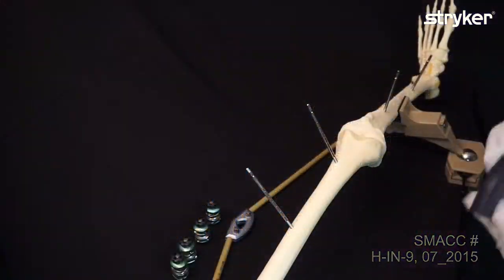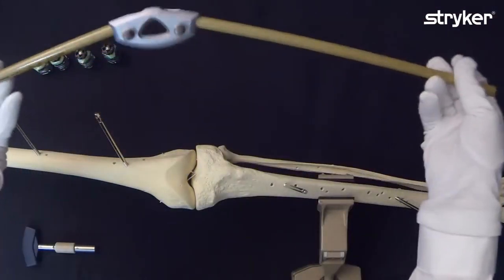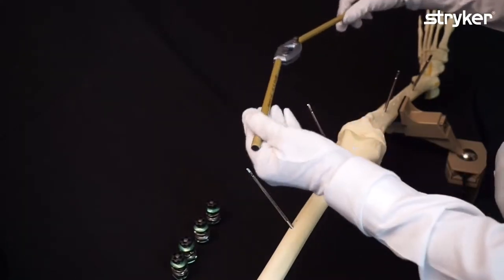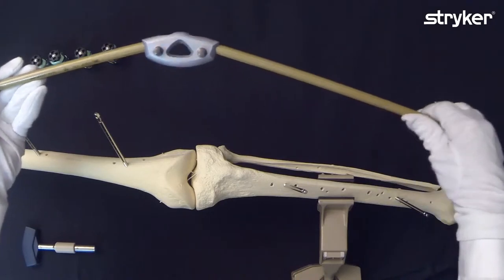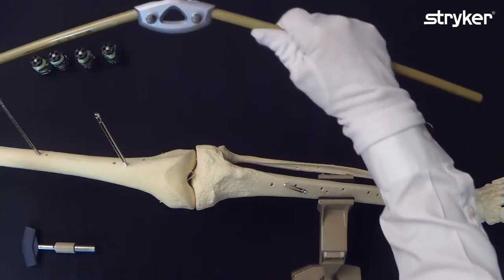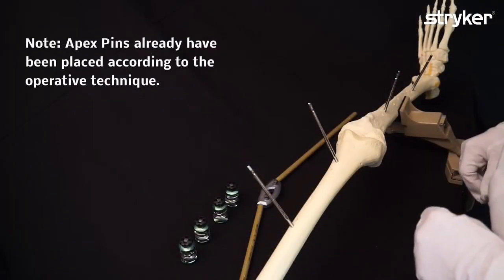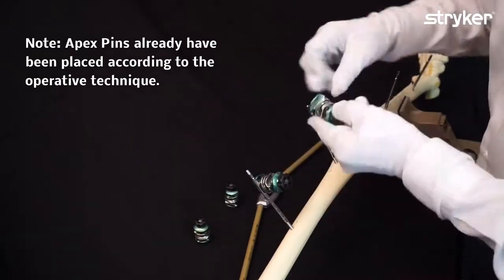As an alternative, one could also use one of those 30 degrees rod couplers, instead of the multiplanar coupling we have shown in another frame before. For the rod coupler, we recommend to actually pre-build that frame or that bow on the back table. Not necessarily ideal to do that on the patient. It can be done, of course, and it shows some versatility, but it's easier to be done on the back table. Okay, we would start with the delta couplings.